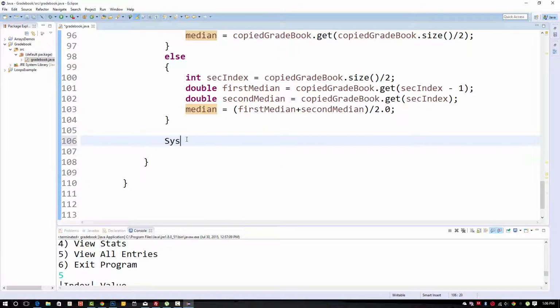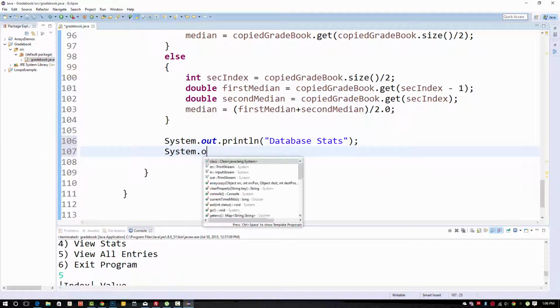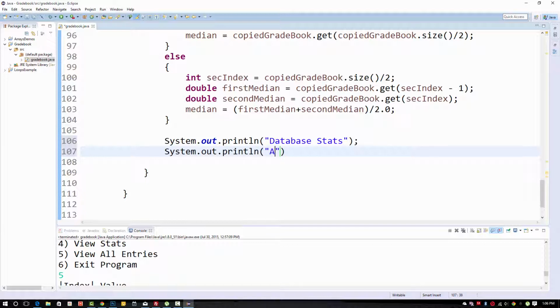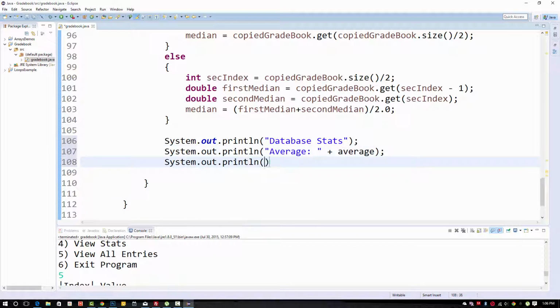So it will be System.out.println "Gradebook stats", System.out.println average plus average, println min plus min, and let's just line these up, so I'll add some extra spaces in here.